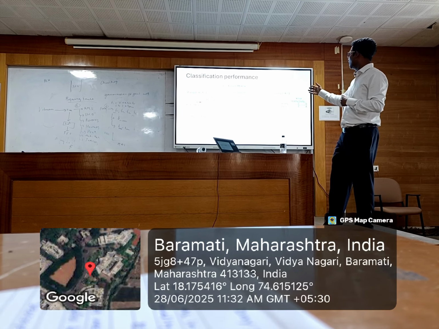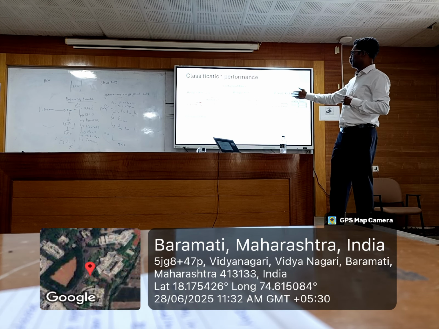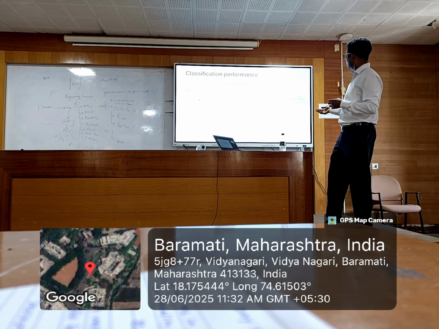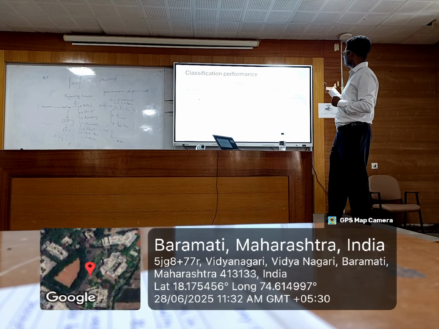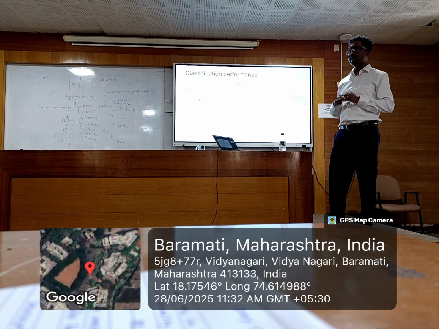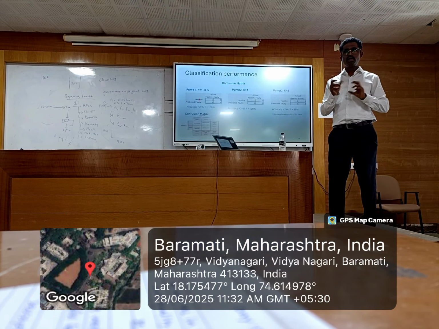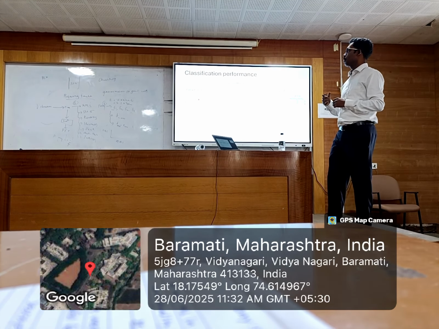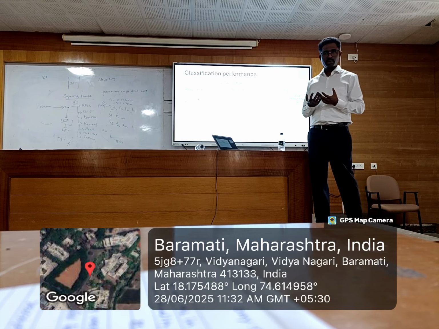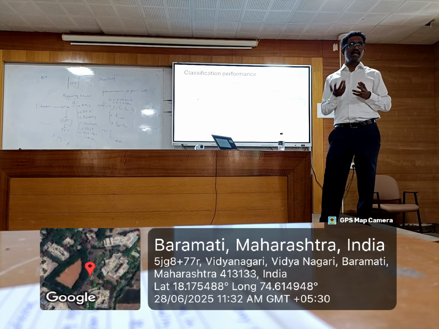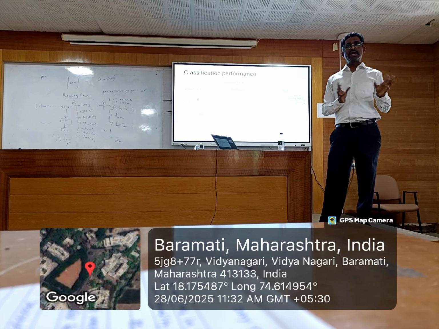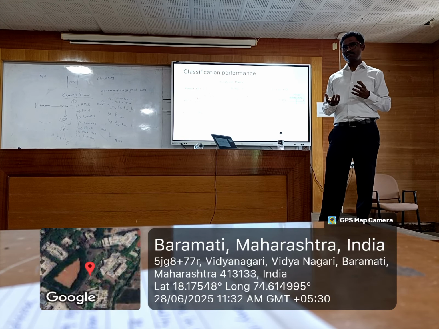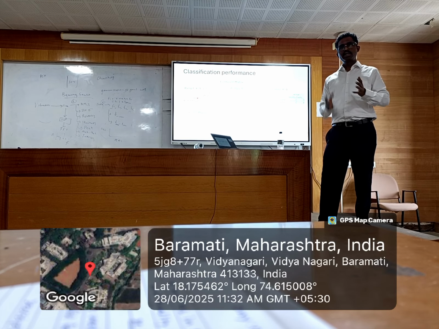Here, for example, for pump 1, when K is 1, 3, and 5, it is giving 100%. Whereas for pump 2, if K is 3, it is giving 80%, 86%. So based on that, we have to optimize. But these models are similar, so how do you do a generalization? In that case, probably KNN is not the best one.